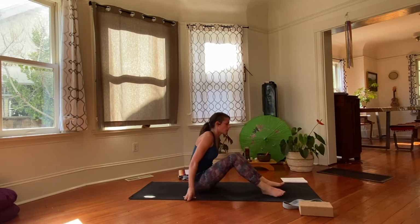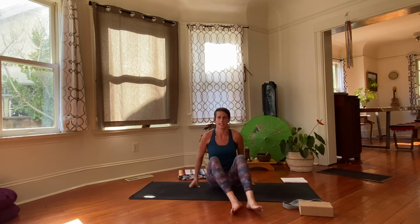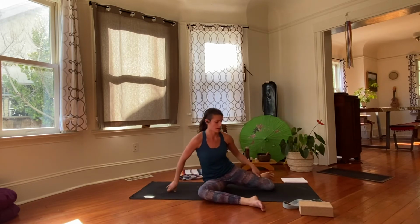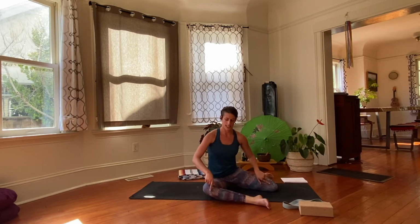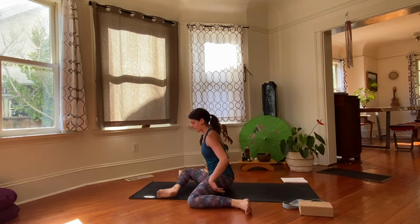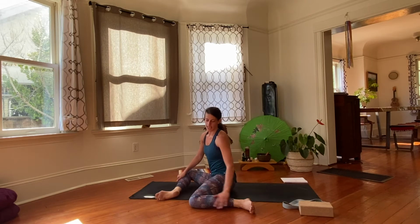All right, so I want you to take yourself into a 90-90 degree angle. So take the right leg in front, and then the left leg back. So I'm creating this 90 degree angle with my right leg to the front of my mat, and then my left leg is at a 90 degree angle out.